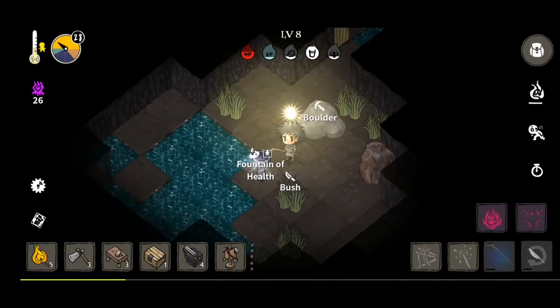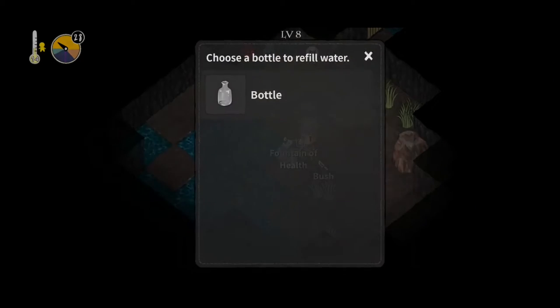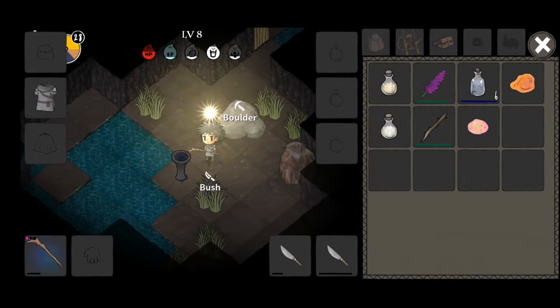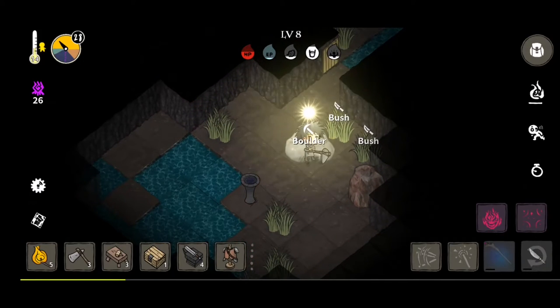Damn, I'm getting lucky with these. Another fountain of health. Hell yeah. That would mean... oh, a cursed healing potion. But it doesn't matter. Upon drinking, a healing potion removes any debuffs and gives resistance to all debuffs for a period of time. So the curse is basically non-existent.